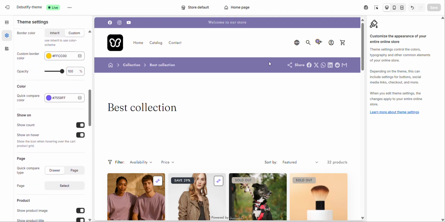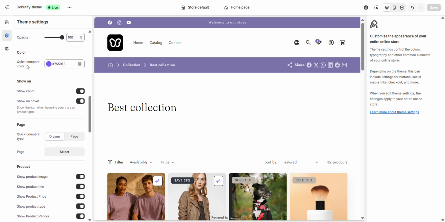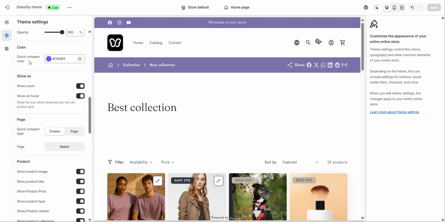Custom border color. Set the custom border color for your Quick Compare. Opacity. You can also adjust how transparent your Quick Compare appears. Example, 100% means it's fully solid, while lowering the value makes it more subtle. Quick Compare color. Choose a color for your Quick Compare.